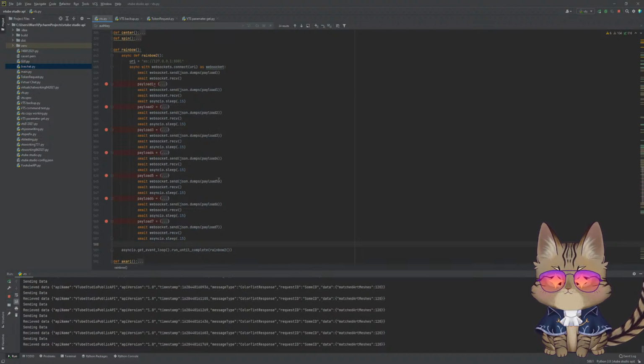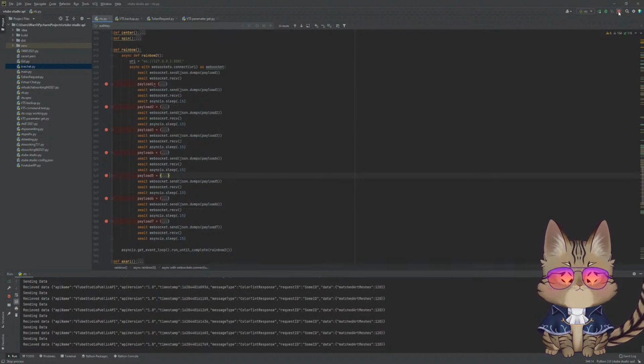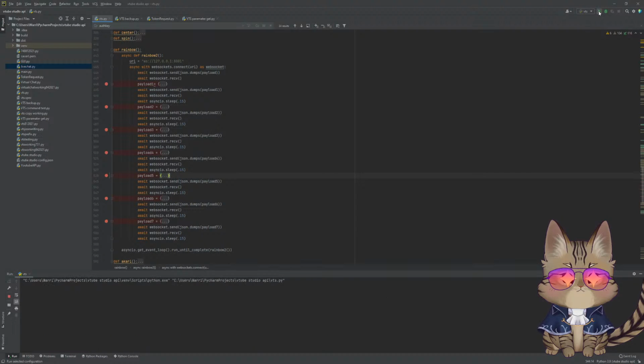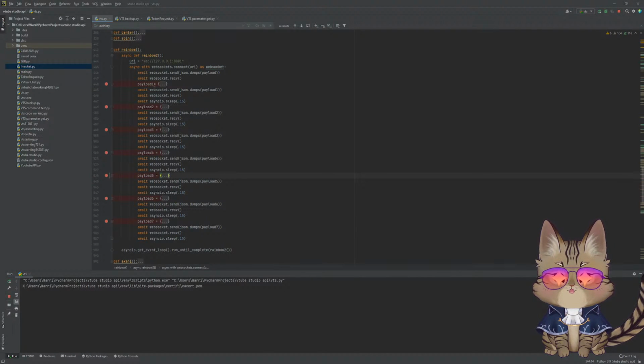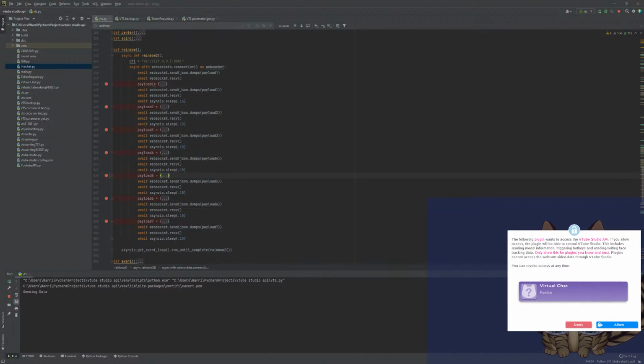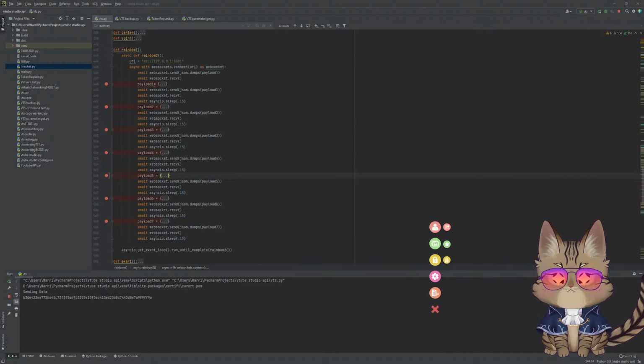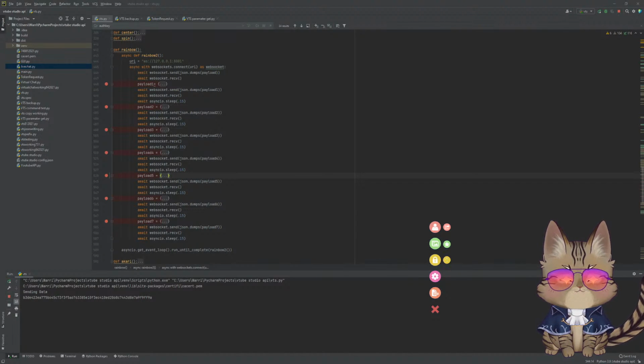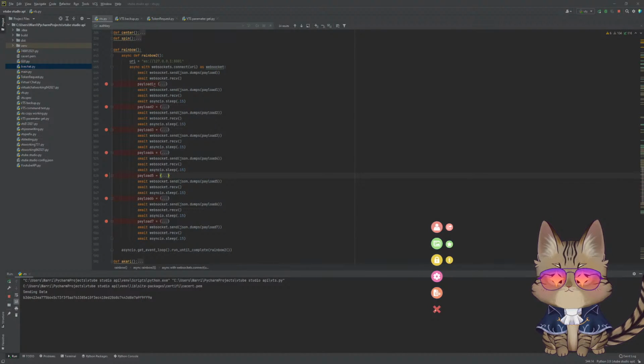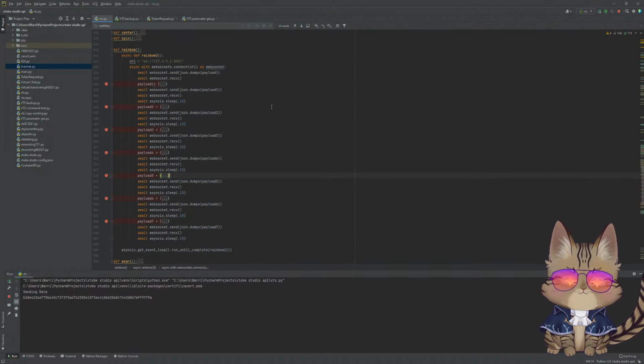Perfect. So now in theory, if we run our code again, get our token, perfect. We're doing great. This is turning out good.